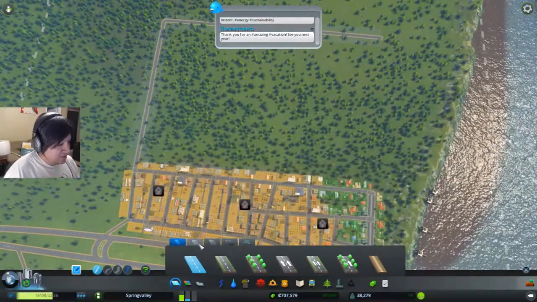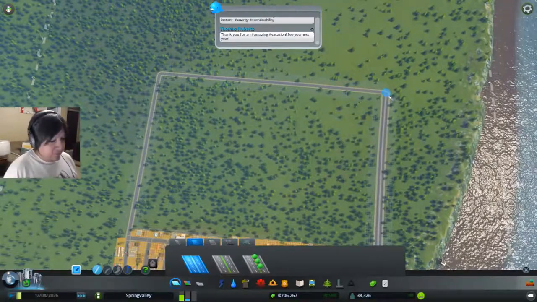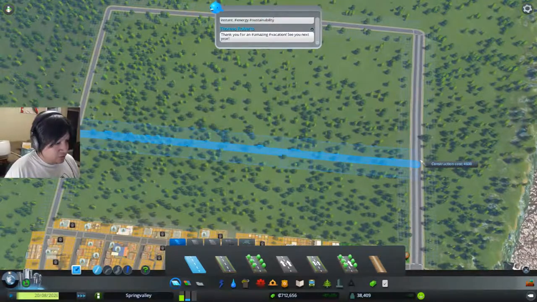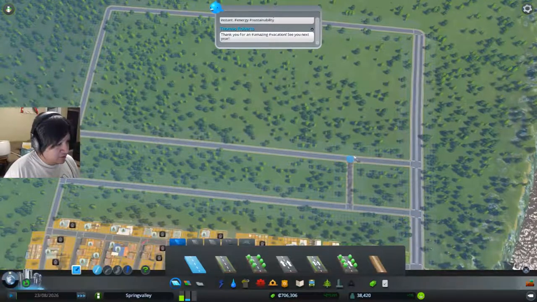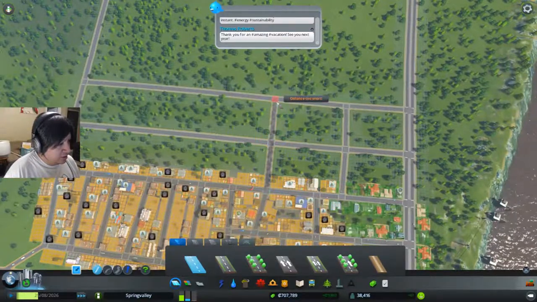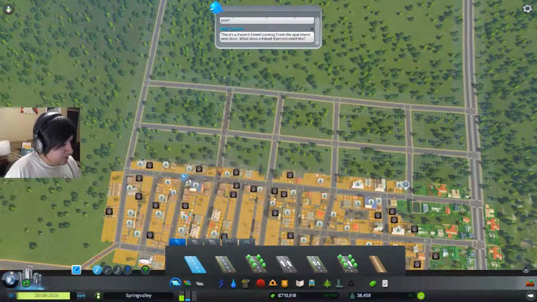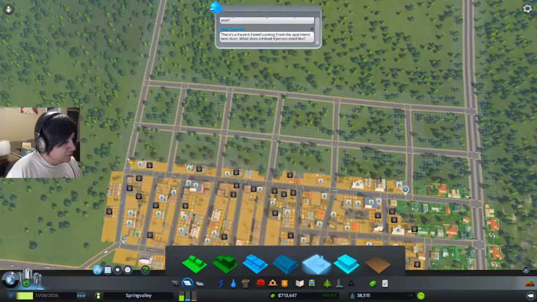We need this to actually be a four lane. Now then, let's start sectioning this off. So we're gonna say to what? Here, and then here. Then down to here. Here and here. Here and there. There and there. And there. Okay, so we're gonna grow this back out a bit more.